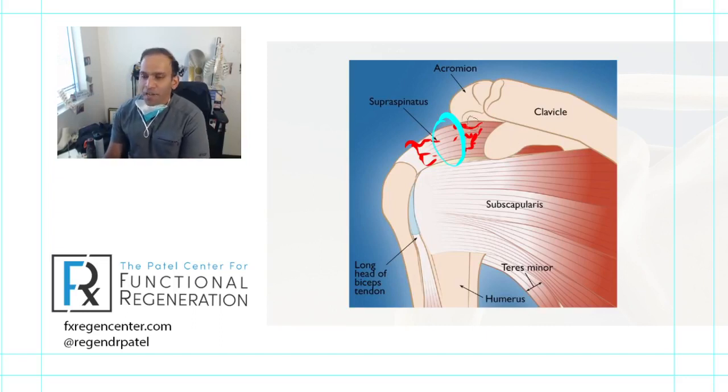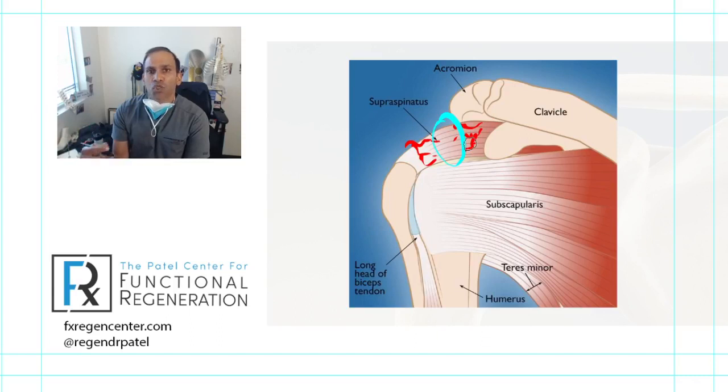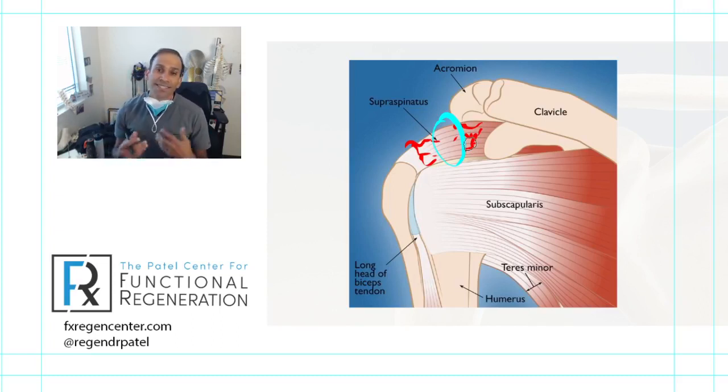So what happens, we keep on getting impinged there, we have that disorganization of the fibers going on, which is the tendinopathy, and the body's trying to heal, but it can't heal in that area because there's not good blood flow there. And because of that inability to heal appropriately, that's when we can get little deposits of calcium that can form in there. At least that's one of the theories behind calcific tendinopathy or calcific tendinitis.